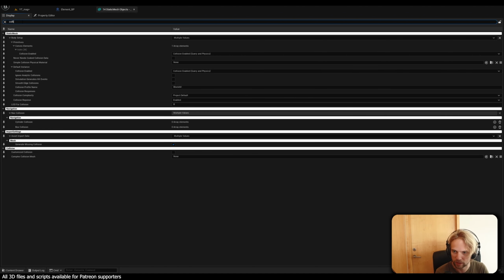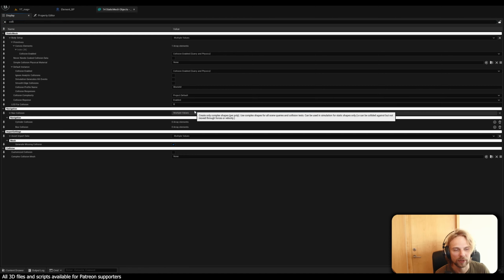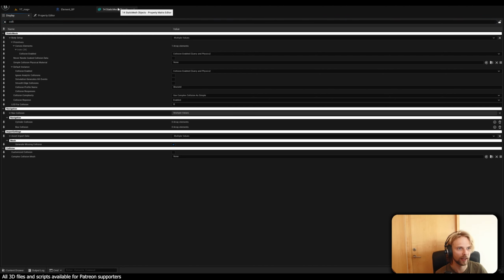It's double L, COLL. And then under collision complexity, there we go. Instead of project default, we choose use complex collision as simple. There we go. Just like that.